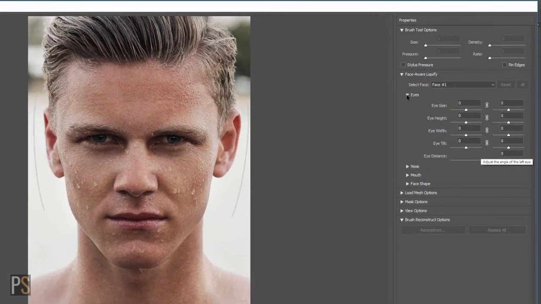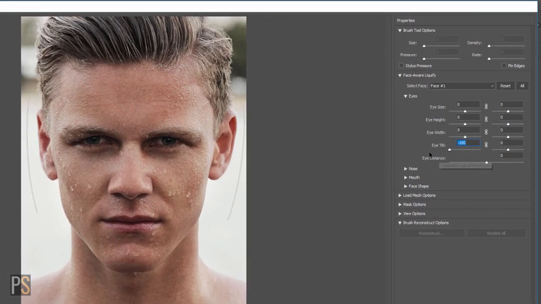If you start dragging these sliders around, so I'm pulling the tilt down, and that's making the eyes look pretty bad. And then let's go on to something else and move that around. So let's drag the eyes up here and do the same on the other side, drag it down. You can start seeing how the eyes now, they just don't look real at all.